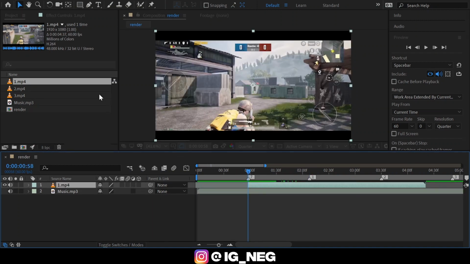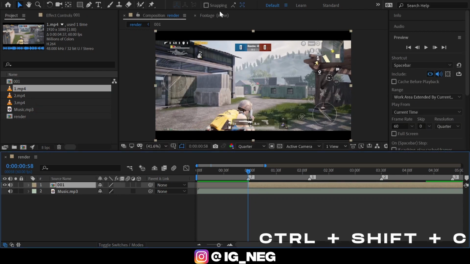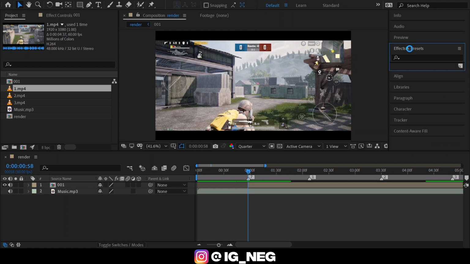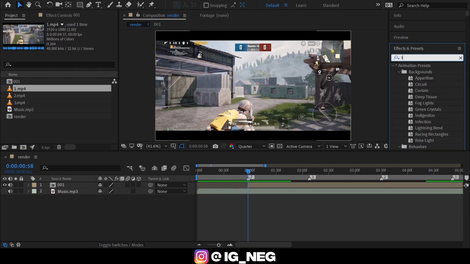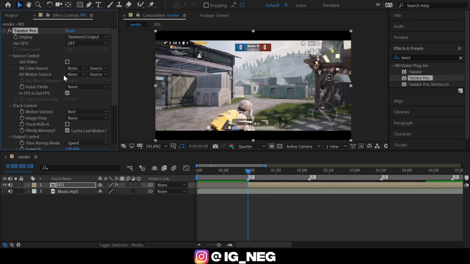Now, pre-compose the clips and apply Twixtor to it. Copy the settings from the screen.